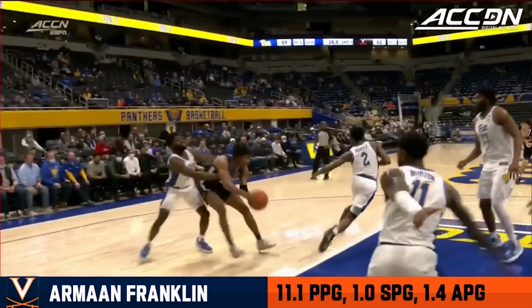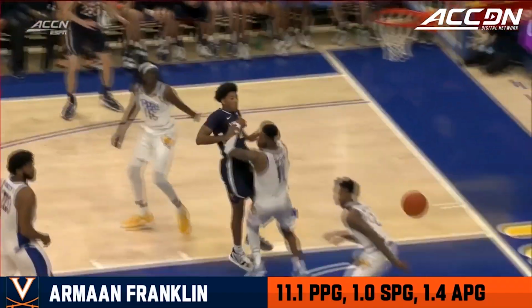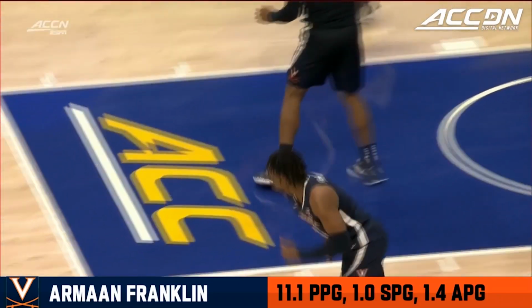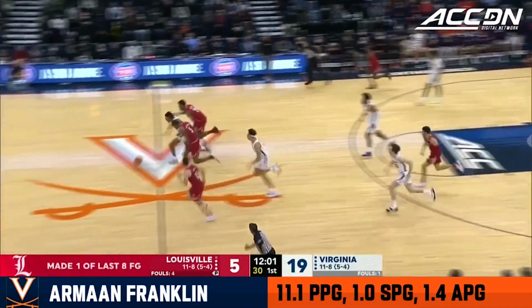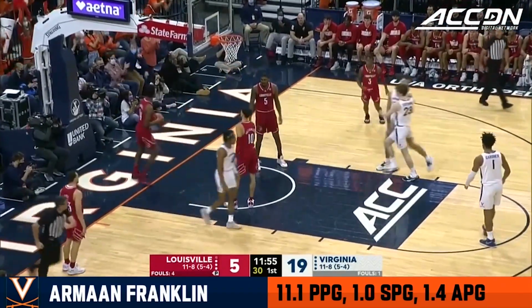But here Beekman draws the defense, and Odikali comes to help, and Easy Okuda just not able to get there in time. We talked about the level of execution both teams would need. We knew that it was going to be a battle. Everybody knows that, how good they are defensively when you look at efficiency, Ken Palm, that sort of thing. Franklin takes it away, finds it, and Cedric finishes it.